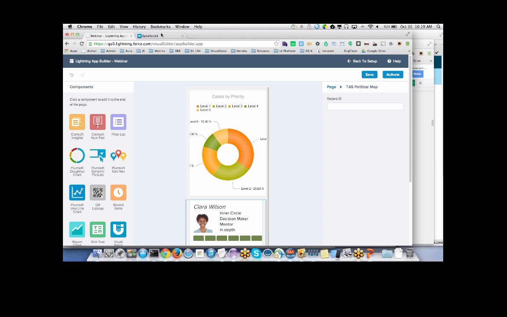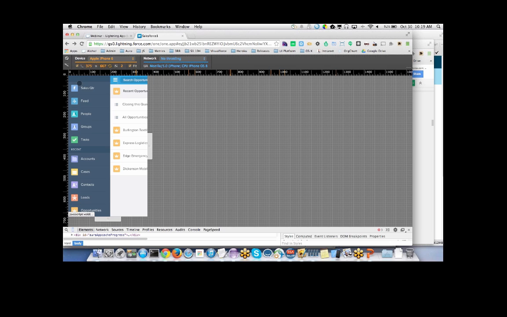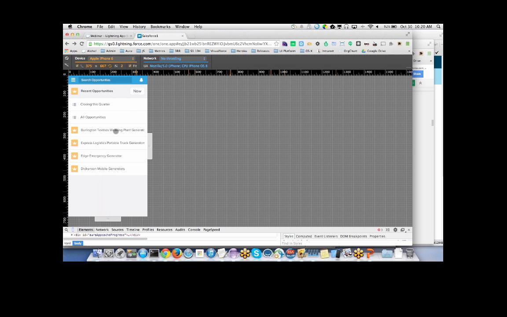One more quick part of the demo. I'll run this in the emulator here. So we're looking at Salesforce1, emulating an iPhone 6 in this case. And I want to show you something called Lightning Extensions that's complementary to Lightning components and show you how this all kind of fits together. So we're looking at the opportunities page, and we chose it from stage left here. And let's pick one of these opportunities. I love Burlington Textiles. I seem to use that all the time.